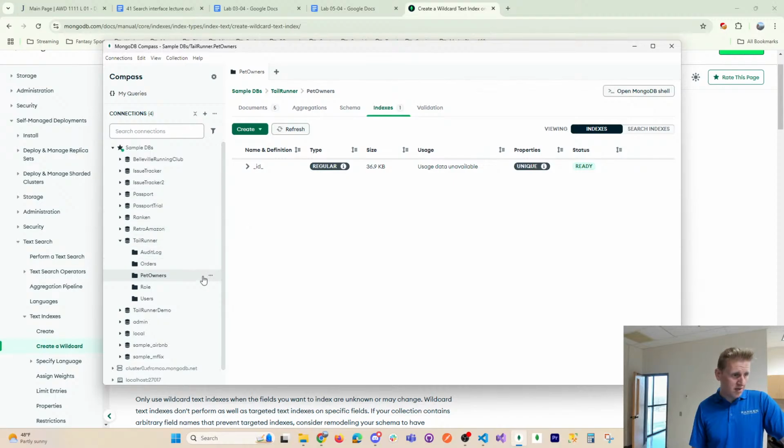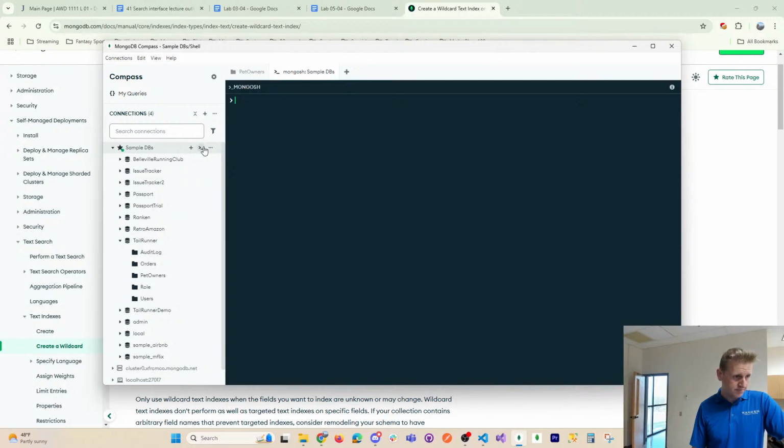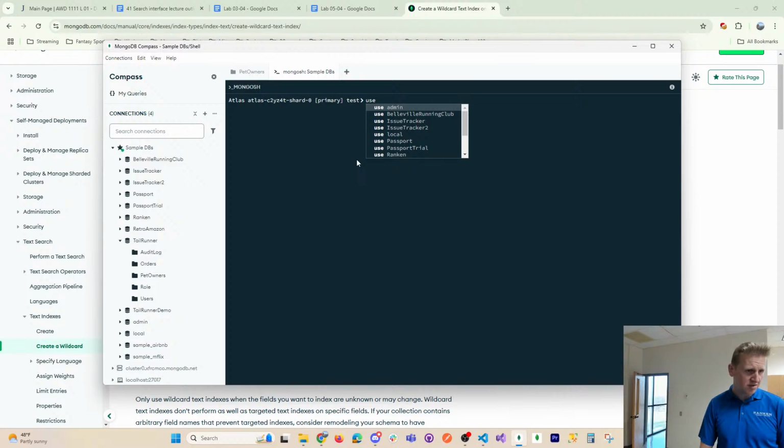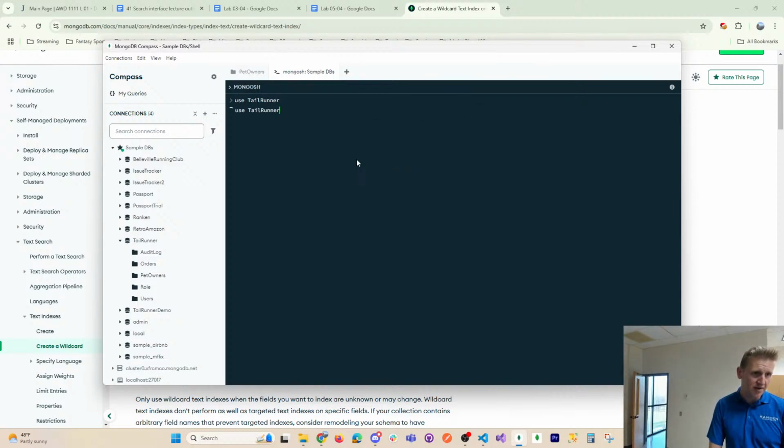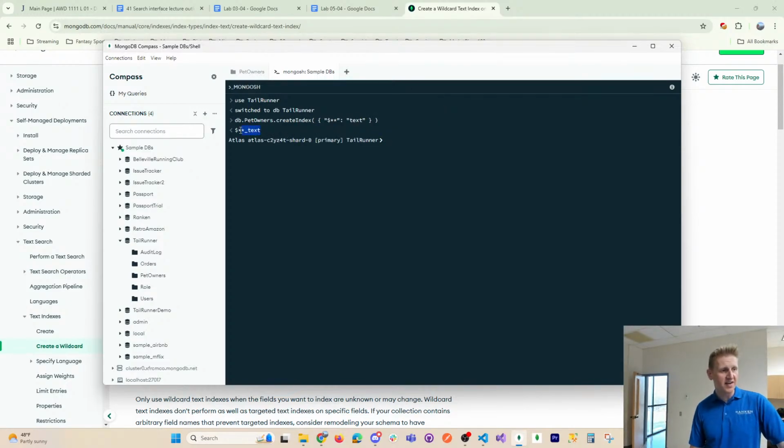I can open up a Mongo shell here and let's use tail runner, so I'm on the right database. Let's put this index on the pet owners. When you get this kind of response back, that means it was successful.